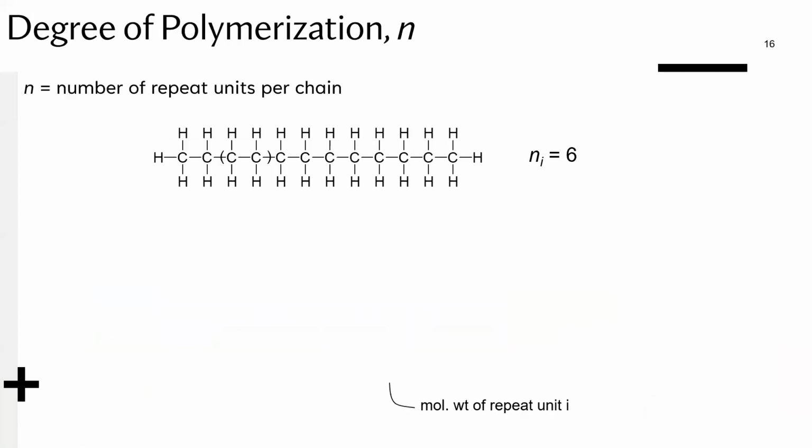So there's another metric too, which is degree of polymerization. Degree of polymerization is the number of monomers in a chain, which is a lot simpler than molecular weight. This is just simply how many monomers are connected together to form this chain. And in this case, for instance, our monomer has 2 carbons. So this is a polymer that consists of 6 monomer units. So you've got a degree of polymerization of 6.